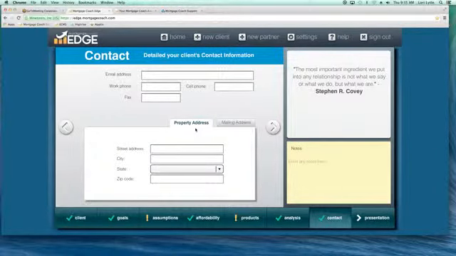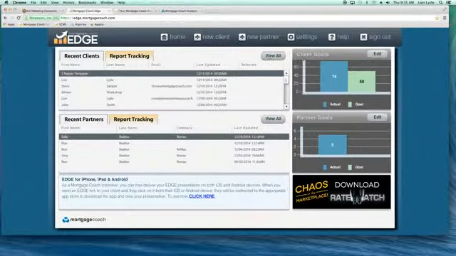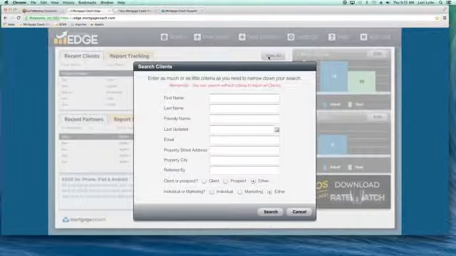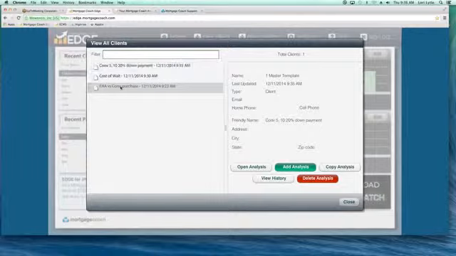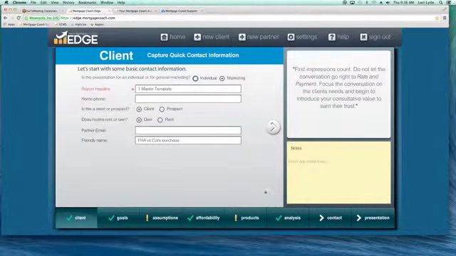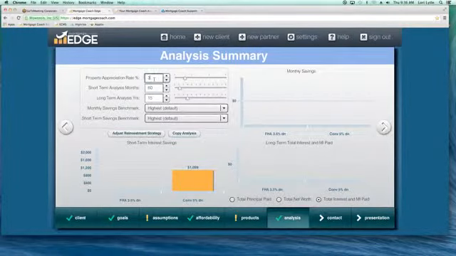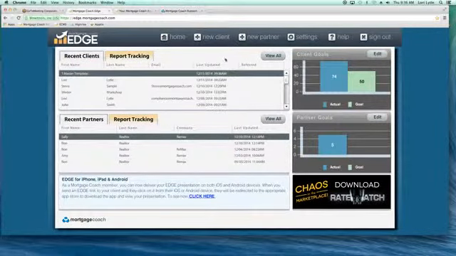So now you have that one all set up, and again, you could go ahead and place any kind of information, change any of these items here. I might go into my original template because I noticed this is at 0, and if my appreciation rate's always 3, I want it copied to all my new templates. So I'm going to go ahead and modify that. Also, when you're creating these templates, if it's an area you work with, you can always fill out the city and state if you want to, or just leave it empty and fill it in as you go.